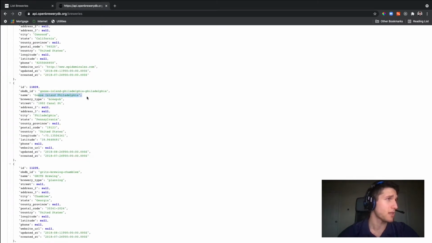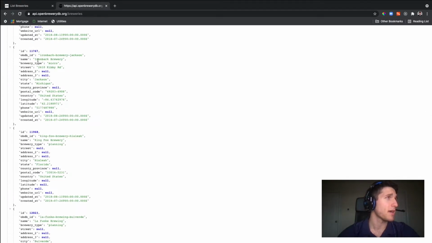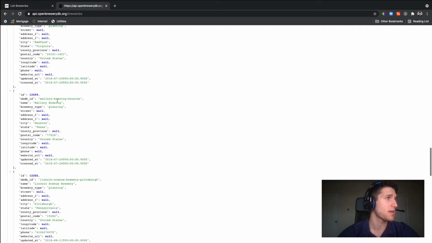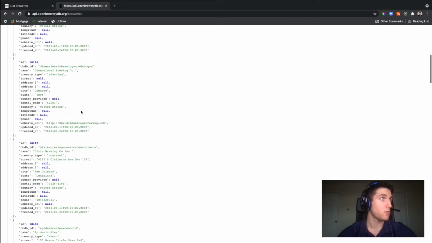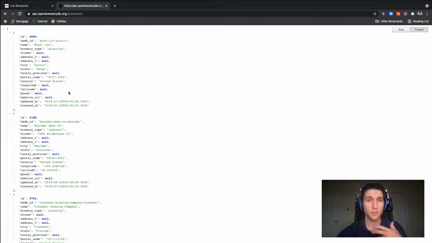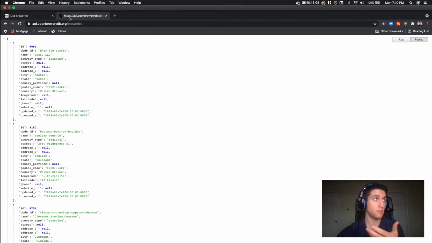We get Goose Island in Philadelphia, Ironbark Brewery, Mallory Brewing, and so forth. So we can get this same information in code by basically calling this URL, this website address.